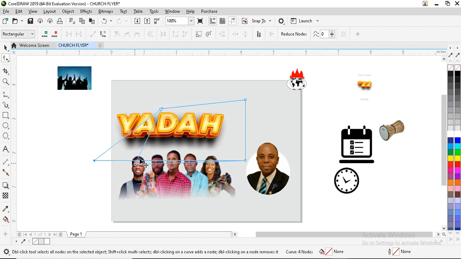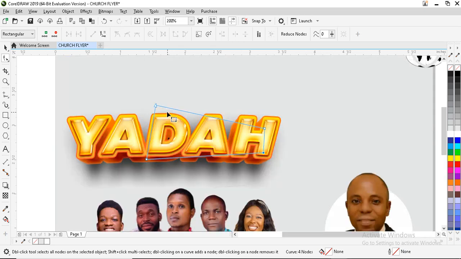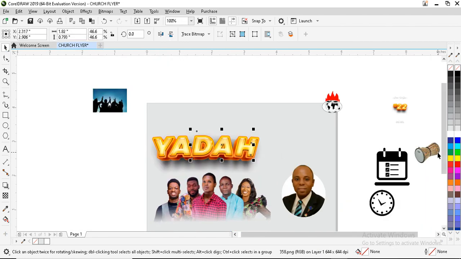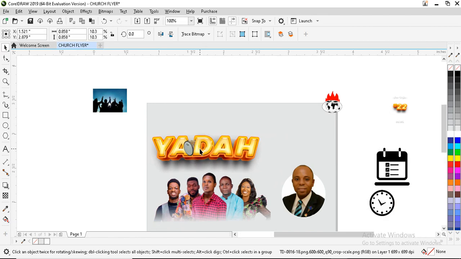Okay, so I'll click on my shape tool and drag it to the D. There's something I want to do there. I'll bring this up a little bit and down here. Don't worry, everything is going to make sense soon. Remember, we have two images here because I did Control C and Control V. I'll bring my talking drum and place it over here.